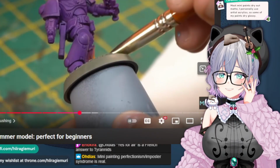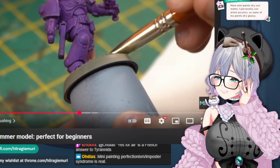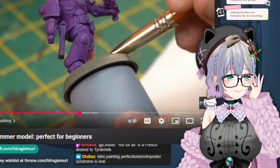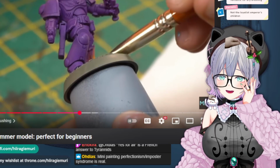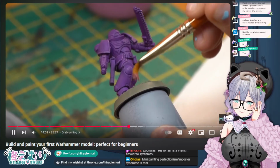The purple looks so good! Sheesh! Oh, this looks clean. Also, if it dries down matte, you could always put a glossy top coat on top, right? If you want to make it glossy. I'm sure there's also the opposite. There's also matte top coats. Just like nail polish.